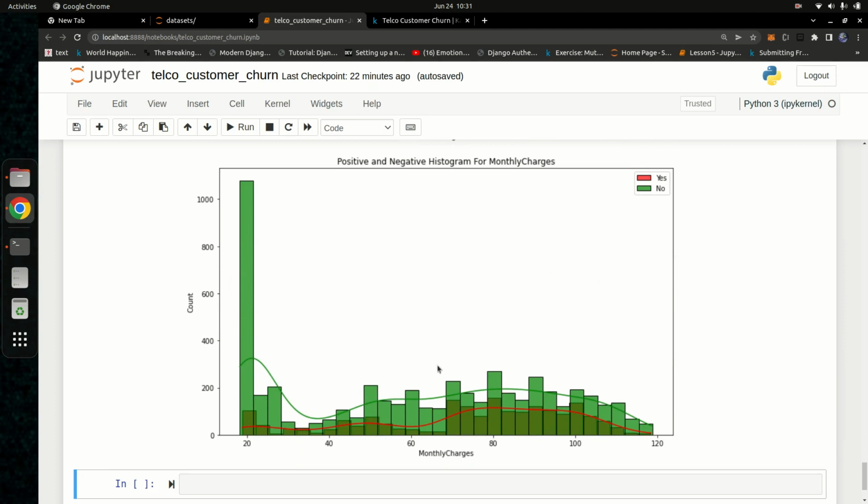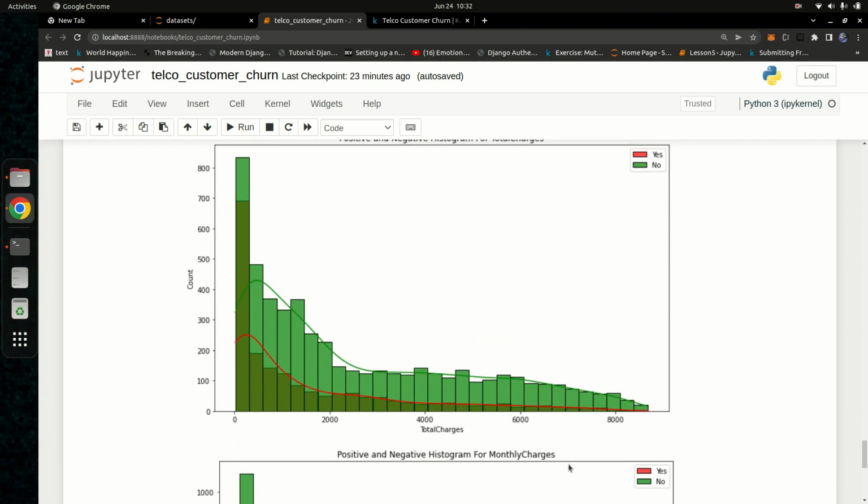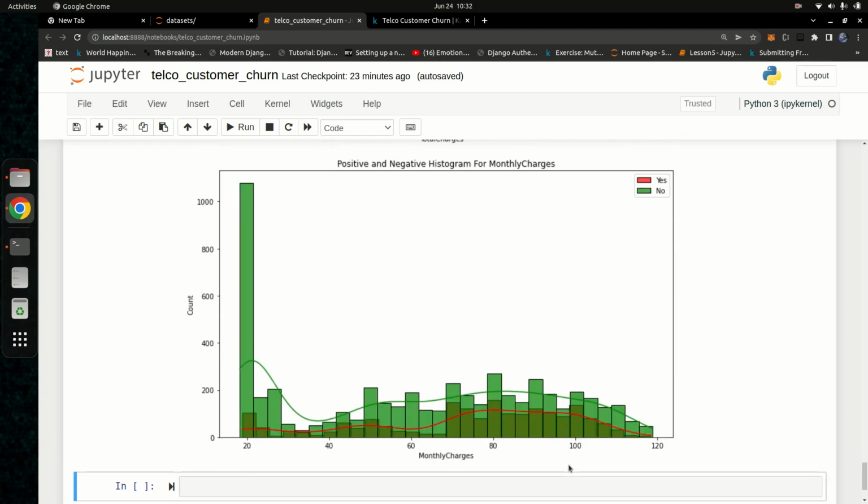And also, let's look at the monthly charges. For the monthly charges, the guys who are paying lower actually have a higher stay, while the ones who are paying more, I can't say much about this, because it actually looks kind of normal to me. As the monthly charges increase, people churn a bit, and then later it decreases and stuff like that. So I think it's okay. If you guys see any difference in this chart, let me know in the comment section below what you think about this graph.